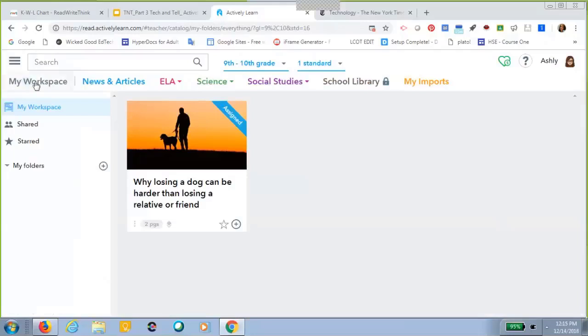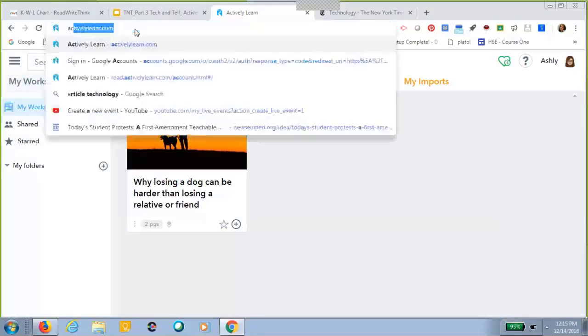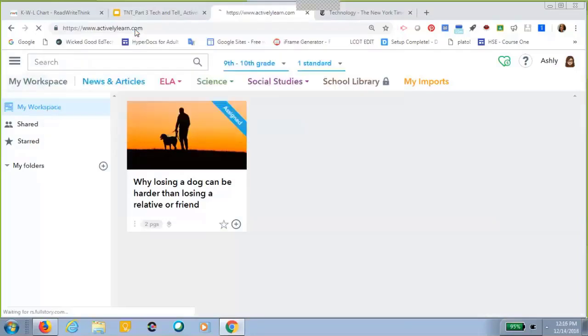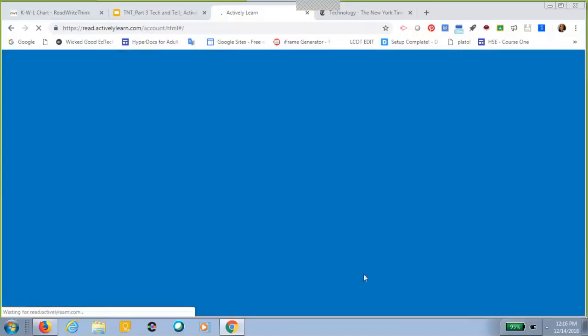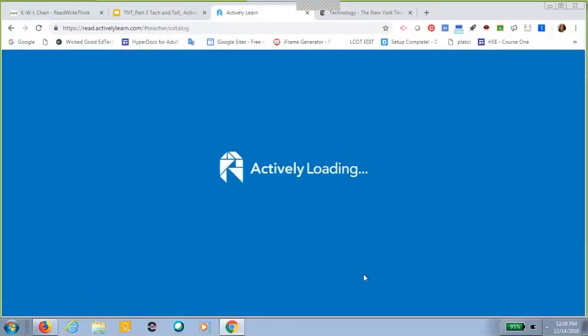And again, if you see a little lock next to the feature, that means that you have to upgrade. But all of the things that Ashley's showing us right now are all the features that are free that you can use. So I want to emphasize that part. But are there any questions so far?